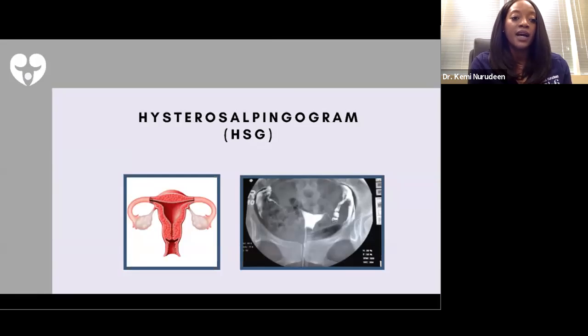This procedure, for a lot of patients, we just give a little Motrin. It doesn't take us very long to get it completed. The disadvantage of this procedure is that the dye can sometimes make it hard to tell if there's something inside the uterus that we need to take care of. And if the tube ends up showing that it's blocked, it may not really be blocked. So we end up recommending our patients do the first procedure I mentioned, the hysteroscopy with tubal catheterization, just to make sure the tube is really blocked.